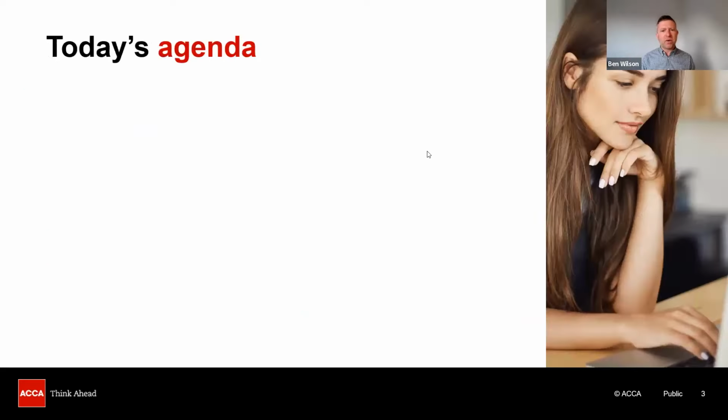So today's agenda, what we're going to be doing. We're going to start with a brief overview of the exam requirements. Now, at this stage of your revision, I know you'll already hopefully have been practicing plenty of exam questions, so you'll already be familiar with this, but I'm going to give you a few insights as well into what the examiner is trying to do in each of these questions.